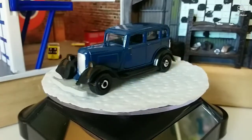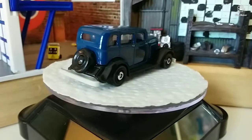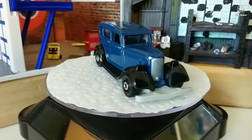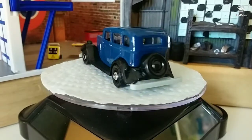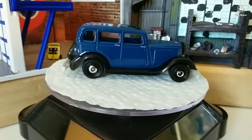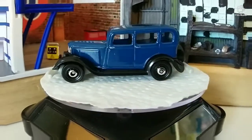All right, everyone, and for comparison purposes, here is what the 1933 Plymouth Sedan by Matchbox used to look like before we put our Dad and Andrew's Garage spin on it. What do you think, son? It looks pretty crappy right now, but now that we've customized it, it looks even cooler. Absolutely. Well, I think we had our work cut out for us on this, but I think we did a half-decent job. So, without further ado, let's get ready for the reveal.